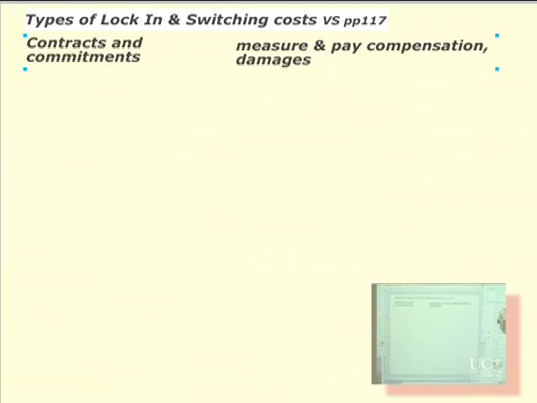The first way that you get lock-in is by having a contract, okay? And so, for example, you have a lease for your flat. You've got to put down a down payment. You want to get out of your lease, you lose your deposit, okay? And so it's costly to switch when you've got contracts.